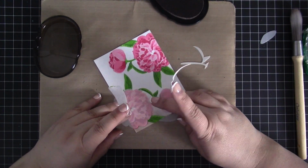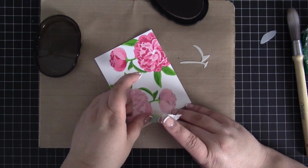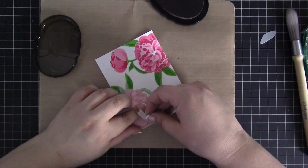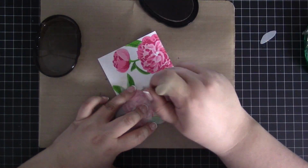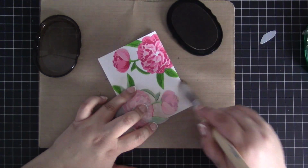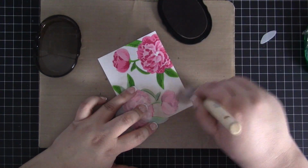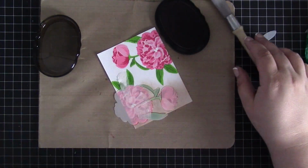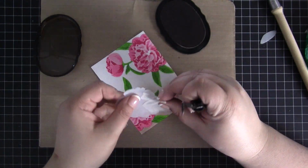First, I was securing masks using a bit of temporary tape adhesive. But then I found that it was more convenient to tape down smaller elements to the bigger mask. This way I can move them together from one stamped cluster to another. Somewhere here I got carried away and didn't see that my camera stopped recording. Luckily I didn't miss a lot of important footage. I was simply ink blending, moving the masks from one element to another until I covered the whole white space of the panel with ink.